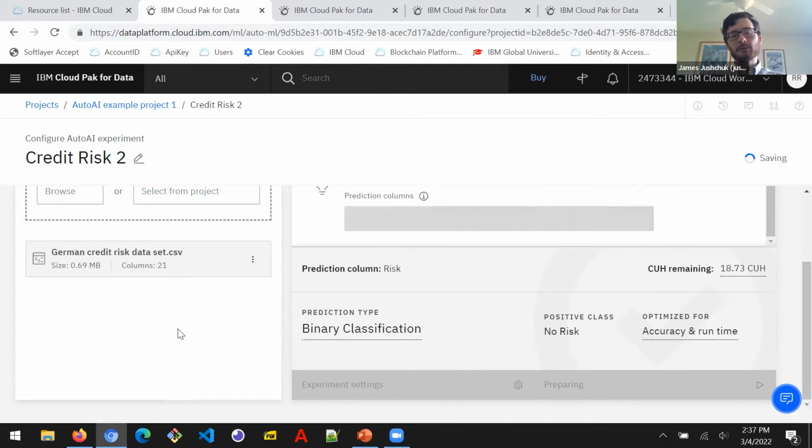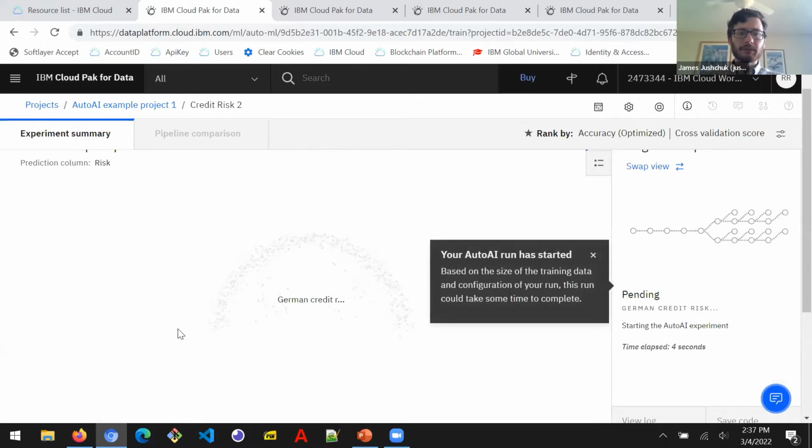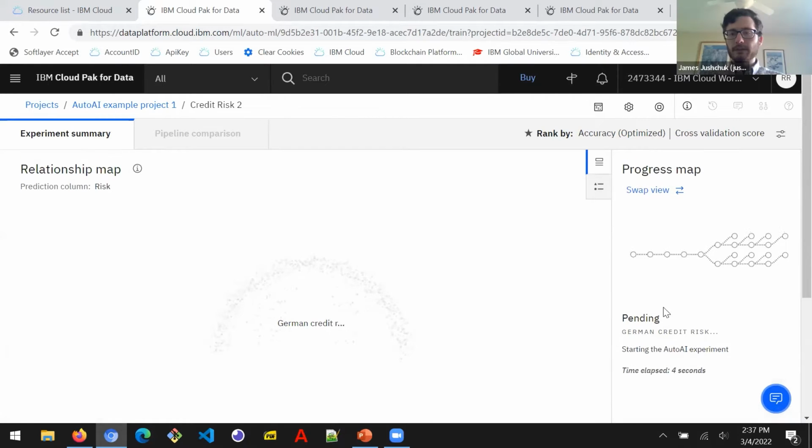This is a demo data set, so it's relatively small. So we should see it finish training in not too long. It does give a nice little visualization while it's working, which I'll try to talk through. You'll see that there are steps in the process of Auto AI. The Anand slide showed there's pre-processing, getting the holdout data, then hyperparameter optimization, and feature extraction.